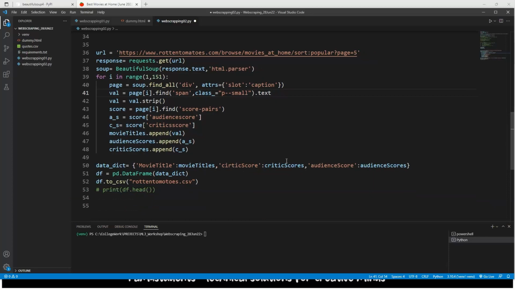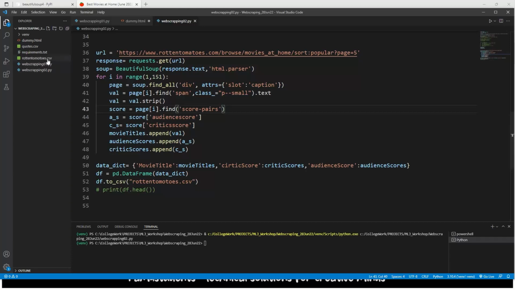So if you check out, we just learned an extra thing: using attrs, and the next one is accessing the value with the key, not the text which is visible outside. We are trying to get the text which is inside the HTML file. So let's run it, and let's see. Yep, we got it.